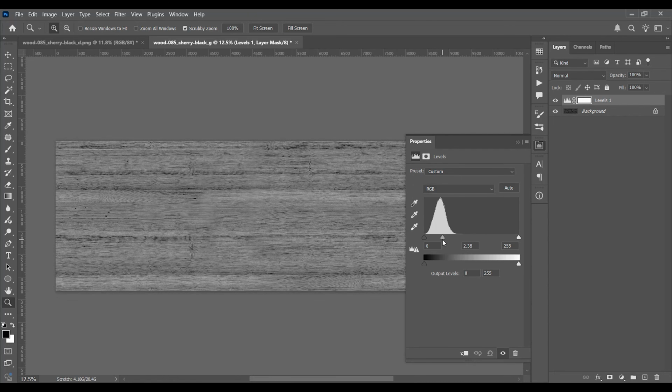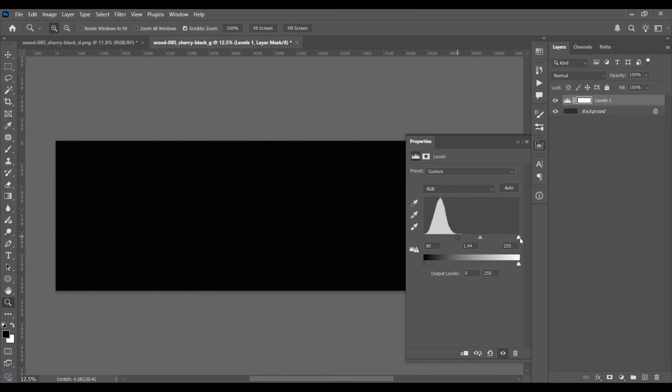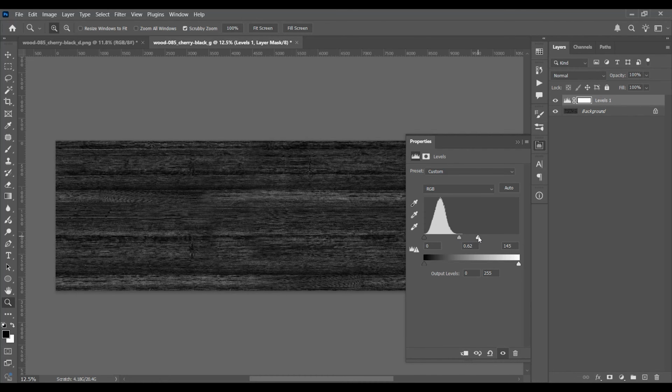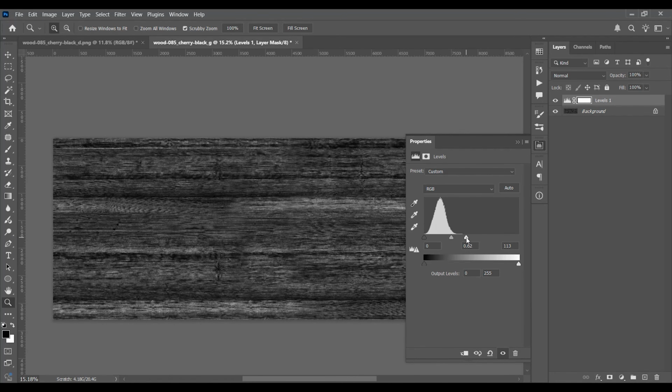In this map, white areas define how glossy the surface is. More white means more shine. One big advantage of creating your own map is that you have full control over how the material behaves and looks in your scene. I usually recommend keeping glossiness more limited. If the map is too white, the entire wooden surface becomes overly shiny, which rarely works well, especially for exterior scenes or realistic interiors.